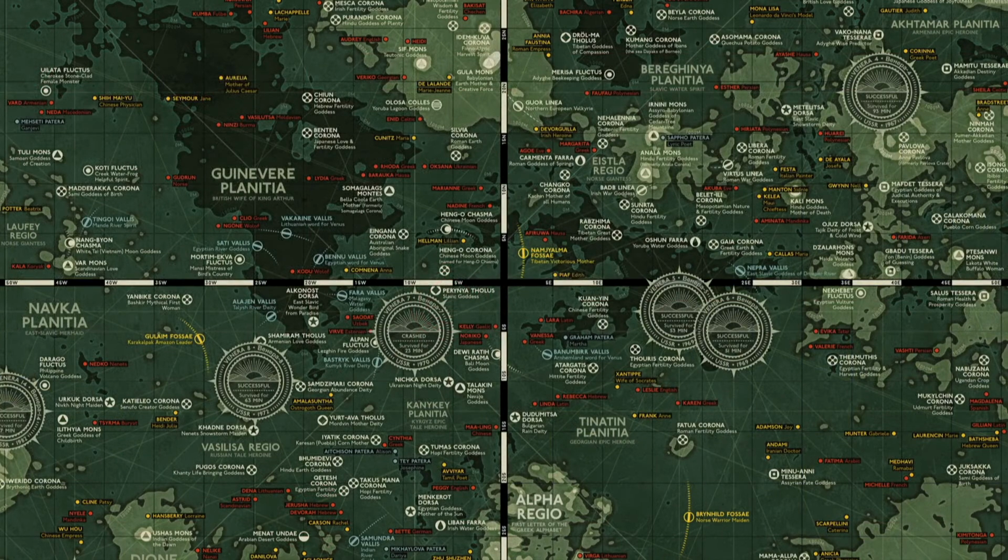For my second attempt, this is a topographic map of Venus. And for those of you who didn't know, everything on Venus except for three places is named after either a famous woman or a goddess. So in this map, I've labeled each of the features with the name origin right underneath. So at this point, I decided I for sure wasn't going to be hand-drawing topographic lines anymore. So I removed that and tried a different visual style.